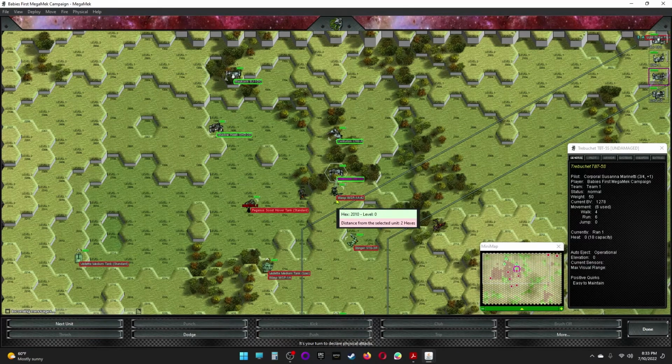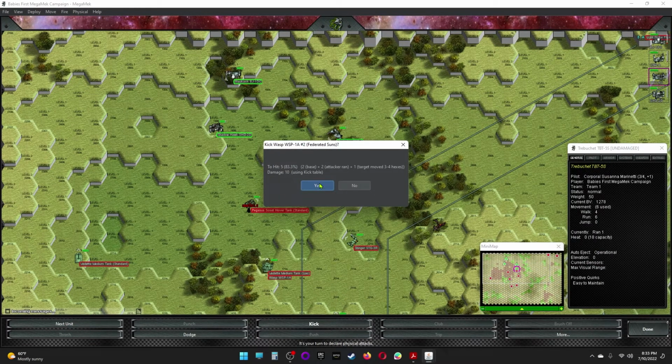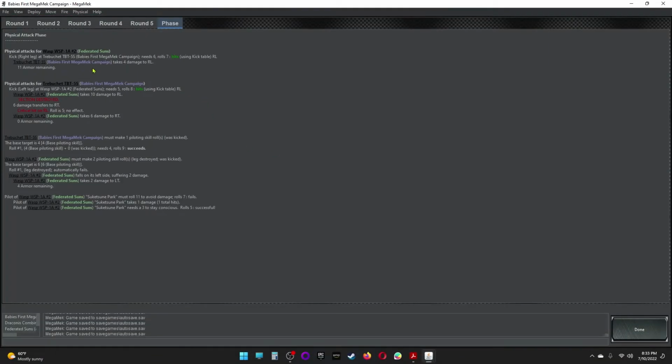Okay, but now we can do a kick. Yeah, I'm going to try it. Physical attack, Wasp. He kicked and hit, doing 4 damage to our right leg. Then our Trench Bucket kicked. We did 10 damage to his right leg, destroyed. Critical. 10 damage, section destroyed, transferred 6 of it to the right torso. Okay, well, it's gone, so it doesn't really matter. He took 6 damage to the right torso. He's got 0 left there.